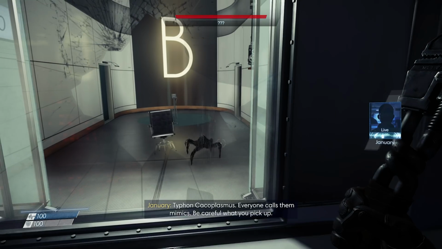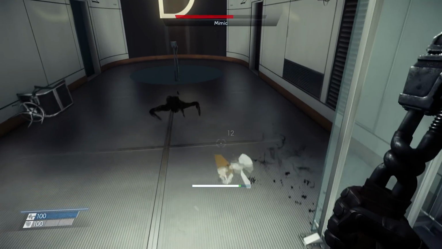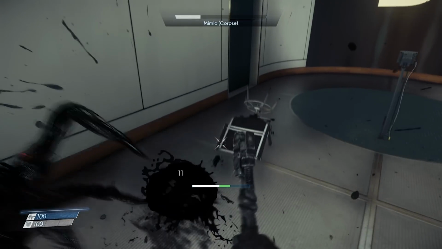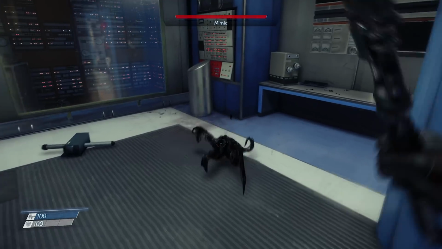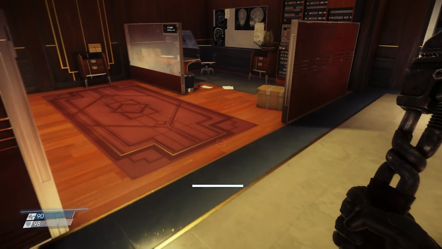It's based in an alternate reality where the space race went into overdrive. Prey sees you stranded on an off-planet research center, which has been overrun by shape-shifting aliens, the best kind, which means that everywhere you go, everything around you could actually be an enemy in disguise.